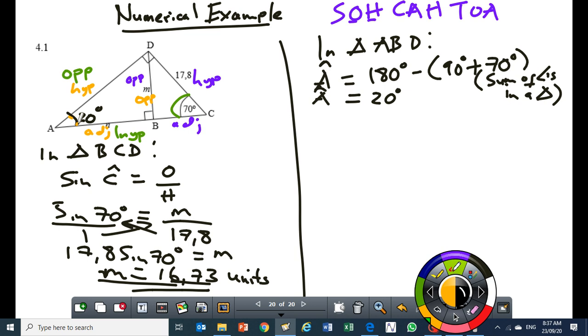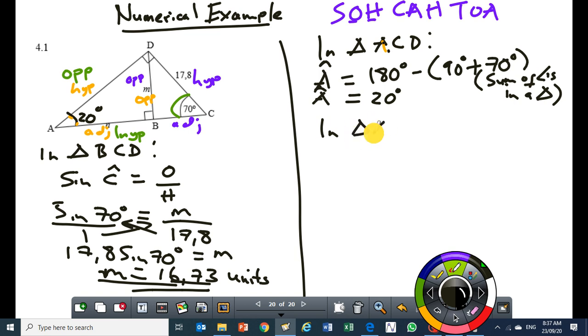Because the objective there is to calculate angle A. That's the objective. If you want me to change, I can change too. It won't make a big difference because it's a common angle. So I can make that my C as well. It will still remain 20 degrees. Then, when I want to calculate N now, I'm going to bring in triangle ABD. I did that to avoid unnecessary confusion.